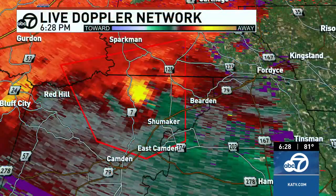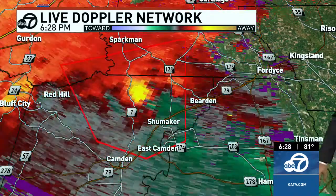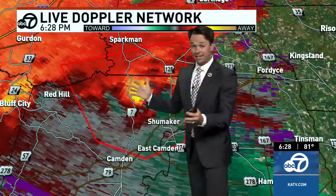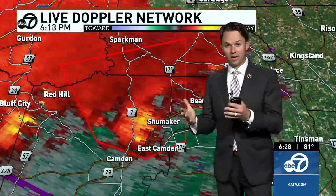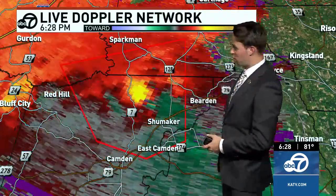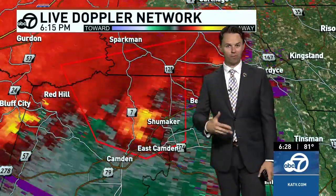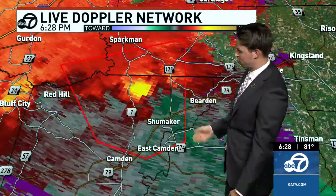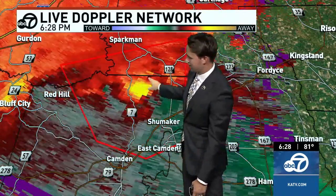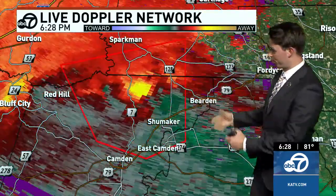All right, well, I've just been watching the velocity scans over the last 10 to 15 minutes, and I'll just point out a few of the things that I noticed. One, this storm really is taking on kind of the springtime severe weather outbreaks characteristics. Really doesn't look like a low-topped storm that you'd find in a tropical system like we typically see every few years when we have systems that produce tornadoes in Arkansas. It's got very strong inflow winds moving into the storm. That's one thing I noticed. So this is a very strong supercellular storm.